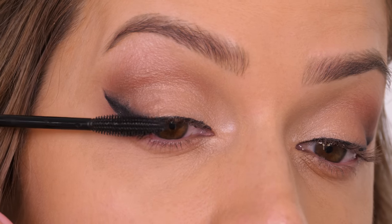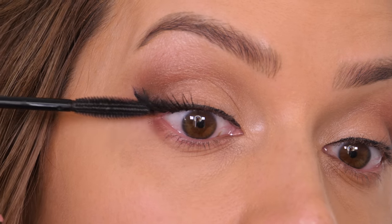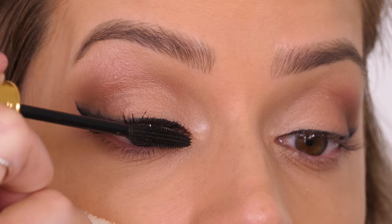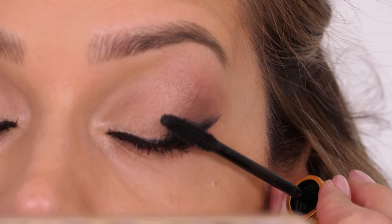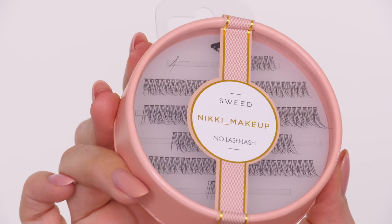It really is lovely. I've only used it twice so I feel like I need a couple of weeks to really compare it, but so far I really like it — it is so black. I am currently going through a bit of an eyelash shed, so I'm going to pop on some false lashes.